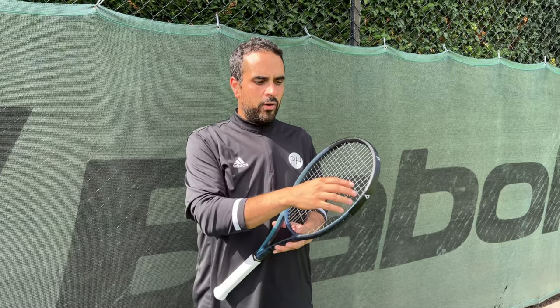The sweet spot, I think, is bigger than previously. It felt like, even on off-center ones, I was getting a little bit more out of it than I would on the previous version.